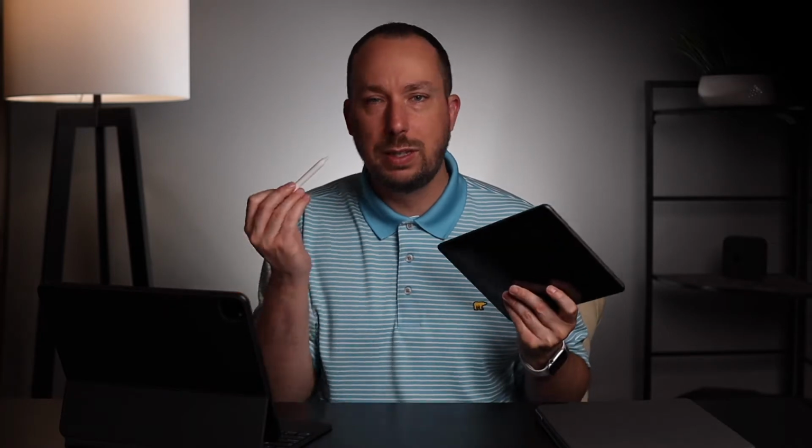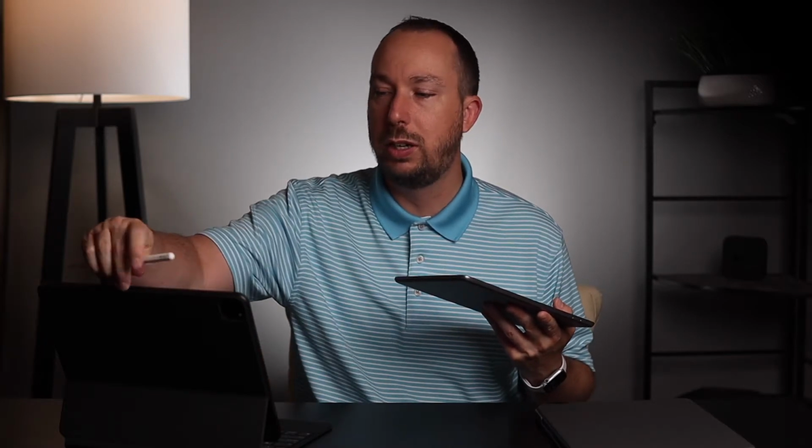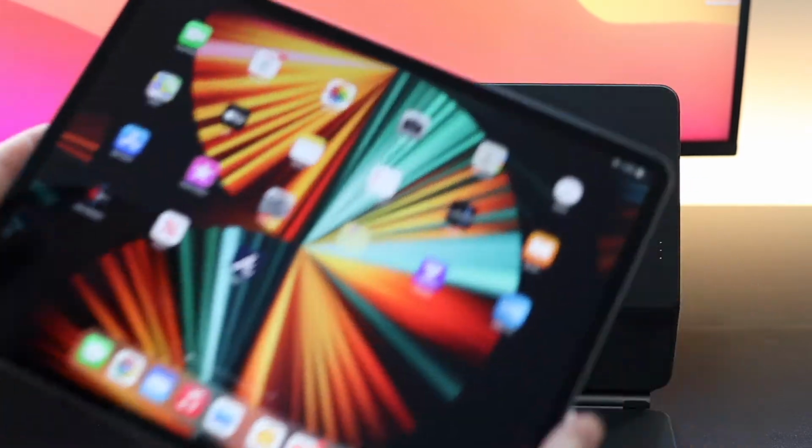The other thing to be mindful of is that the second generation Apple Pencil is not compatible. You have to use the first generation, which you insert the Lightning to charge it. So that may be a minor thing for you, but there are some improvements with the second generation. The other thing is, if you want to actually use this with the Apple Magic Keyboard, you won't be able to. It's only compatible with certain smart portfolios. So that's a disadvantage to you if you're interested in using one of the higher end Apple Magic Keyboards.